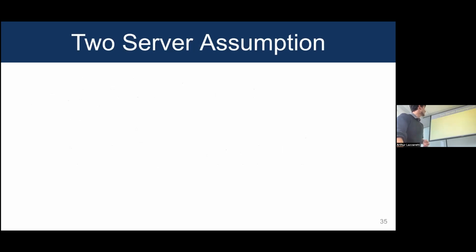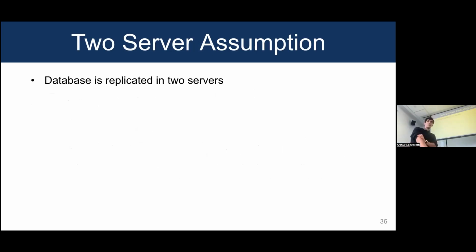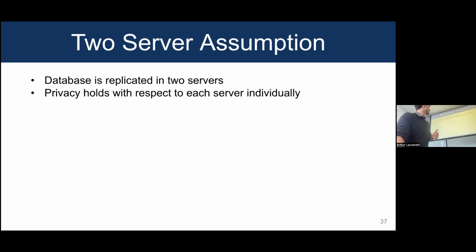All right. So lastly, on the introduction to PIR, the last thing I want to introduce is the two-server assumption, where the database that you're querying is replicated in two servers. And the privacy definition that we saw holds with respect to each server, but it also assumes that these two servers that hold the database will not collude, so they'll not talk to each other. And this is because in many of these schemes, if they talk to each other, the privacy goes down the drain. So this is what we're going to be using. It is, however, a commonly used assumption because in practice, you can try to have two companies host two different servers, and this could work.